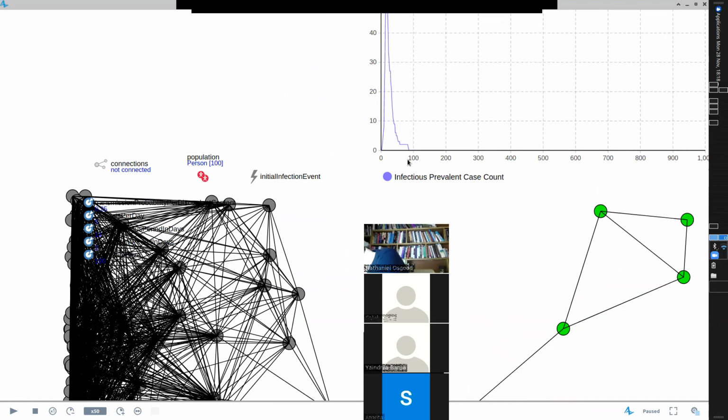It's great to be able to report on that. But what if we wanted to report, forgive me while I'm still eating my lunch here, on a statistic of equal interest, the incident case count, the new infections? How do we do that?